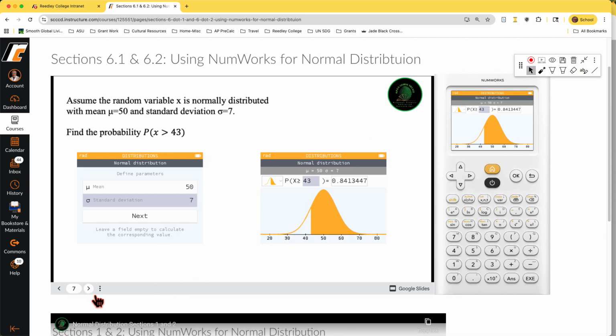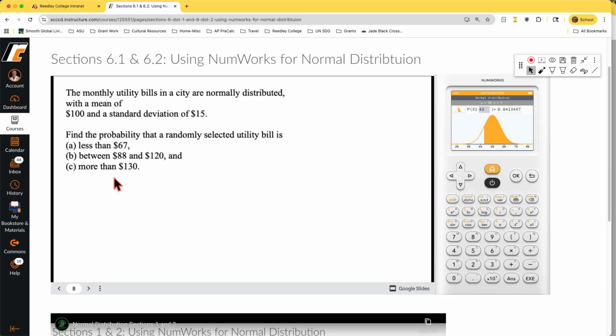I think we've got one more, and you guessed it. This is going to be like how a question might be. And again, there are all these different questions, but you're going to see it's really a quick answer between all of these. So we're given monthly utility bills with the city are normally distributed. That part is just saying, okay, you can use the normal distribution with a mean of $100. So the average is 100 that people spend. Standard deviation of 15. Okay.